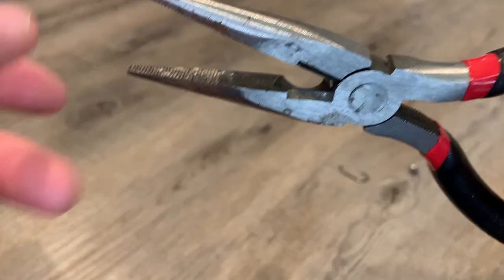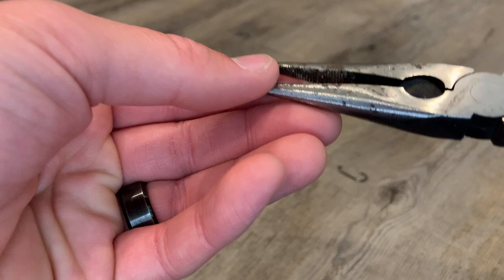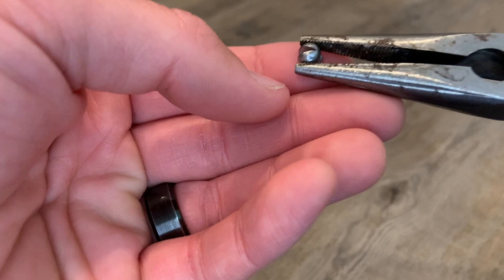So we're just going to take one of those weights and one of our hooks, and you're just going to need pliers. Try to find pliers that have a flat jaw as well. We're going to place the split shot weight into the tip of the pliers and line that up so that when we mash it down it lines up straight instead of crooked.